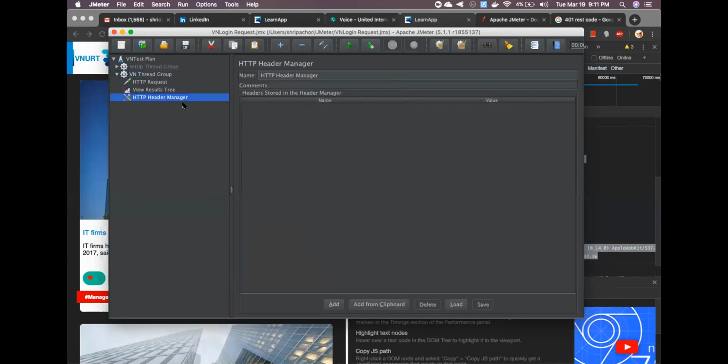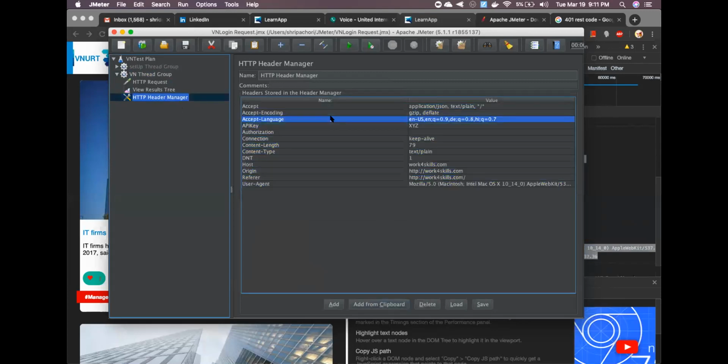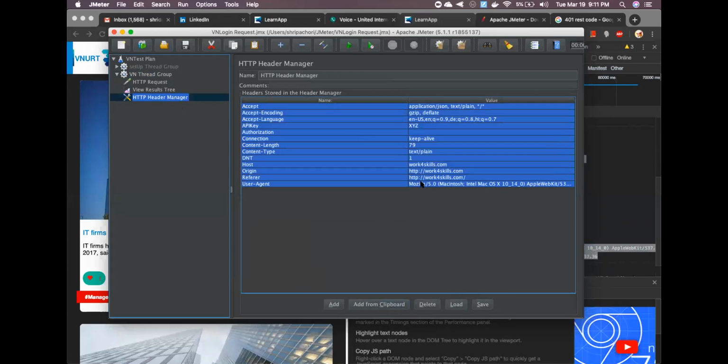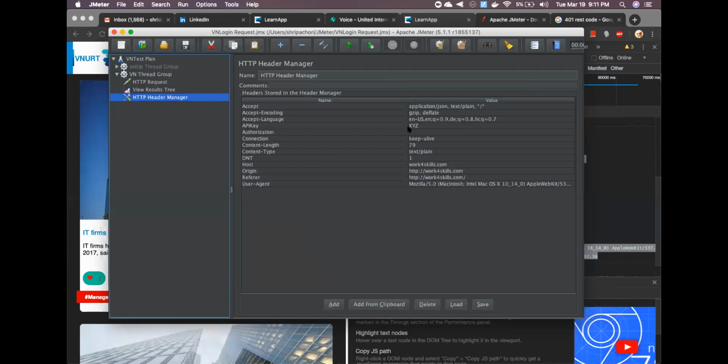Okay, I go to HTTP header manager, and how will I create this? I have a lot of headers. So simply you can say add from clipboard, and you see the beauty of this tool. Everything that I would have had to type is automatically pulled here. Now I have all the headers which I am sending with the request, and all the values for the header. All I need here is this API key. All these others are added by the browser itself. I didn't really need them. The server doesn't demand all these to be there, but the browser adds them as extra information.